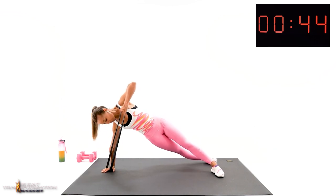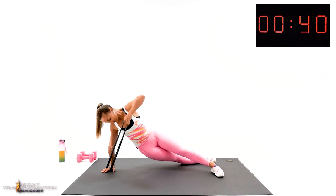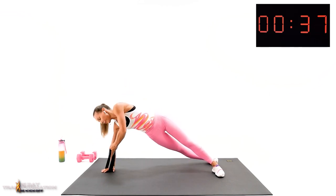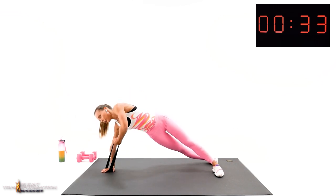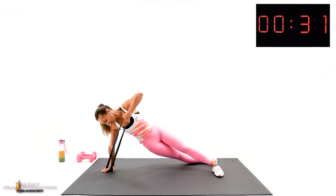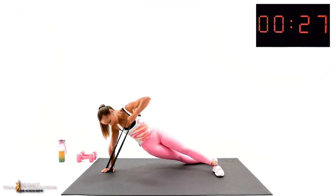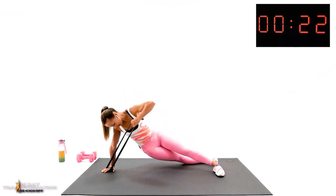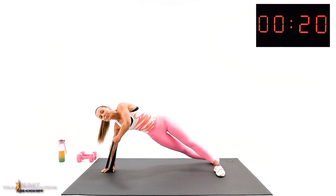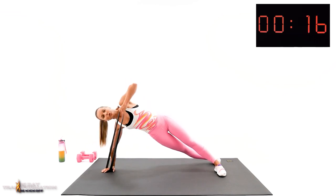Anytime you have to put your hip on the floor, your knee on the floor, do it. Try, don't give up till the very end of the exercise. I want you to feel your arm, your bicep, tricep, of course, both arms, your obliques. This is really tough for obliques because we're using resistance band as well. Front abdomen works like crazy. Do not give up.